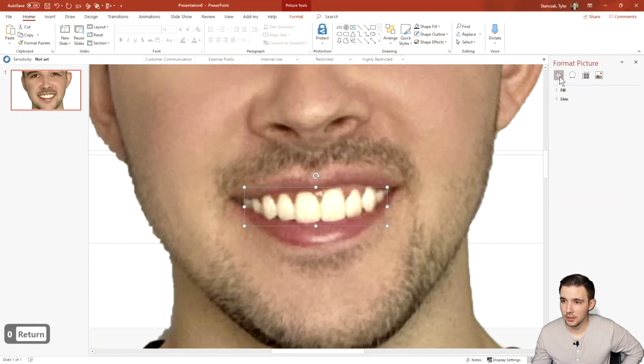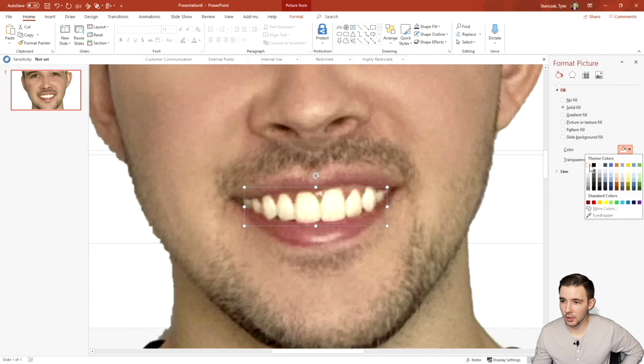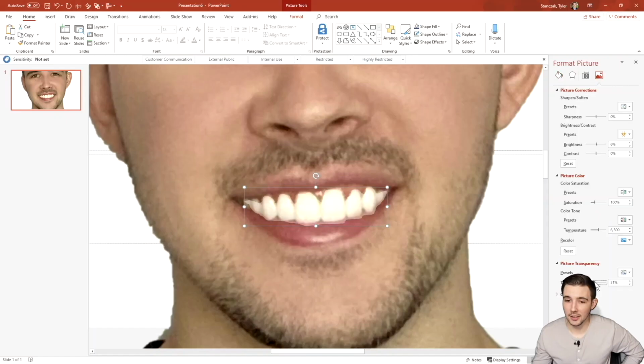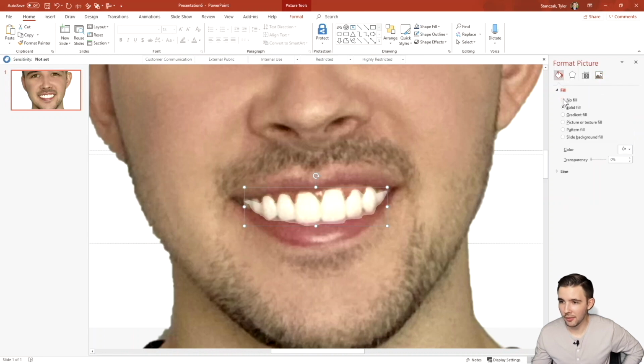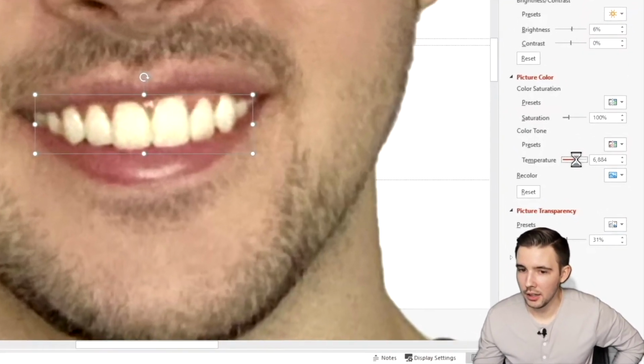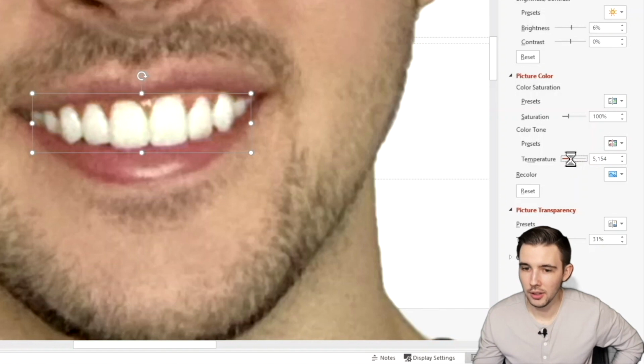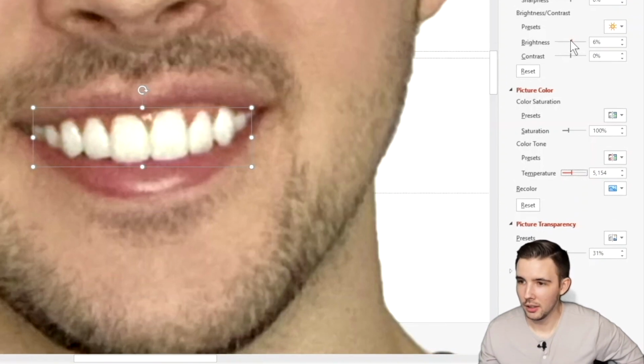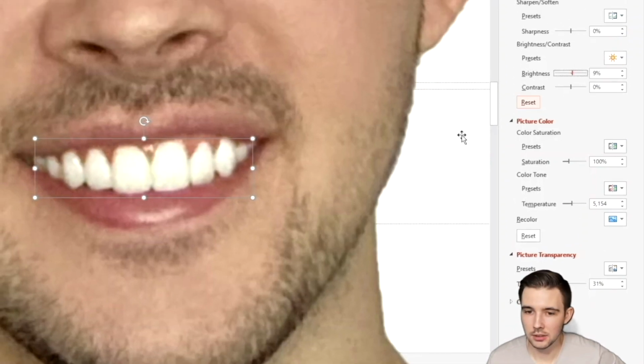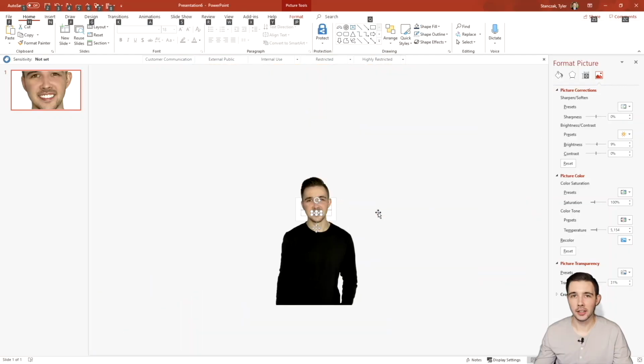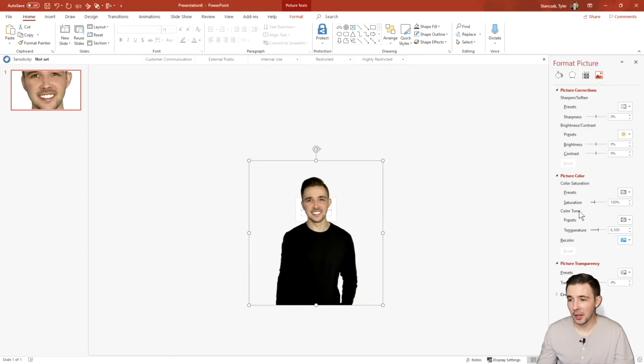Let's try to do a fill, and we're going to just do a solid fill. Not looking too hot right now, but we're gonna keep going. So let's get rid of that fill. And let's try temperature. Okay, we got this. And maybe a little brightness. Okay. That actually looks great. So the main thing to focus on with that was temperature, a little bit of brightness. This is my temperature, this is my brightness, so if you want to take notes, feel free.